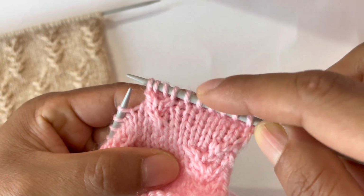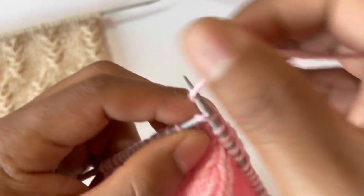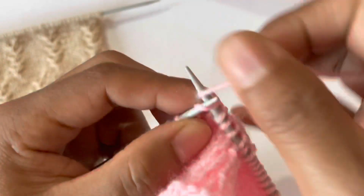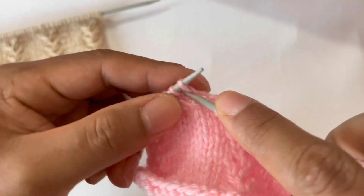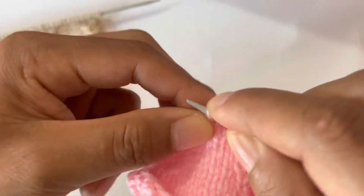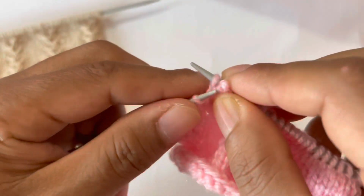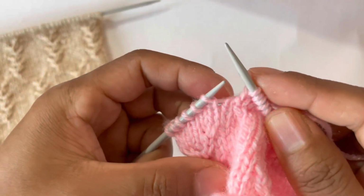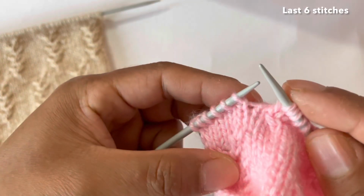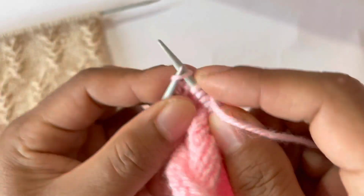Knit 6, 1, 2, 3, 4, 5, 6. Twist 2 to the right way, twist 2 to the left way. Again, knit 6, 1, 2, 3, 4, 5, 6, 7, 1, 2, 3, 4, 5, 6. Twist 2 to the right way. Twist 2 to the left way. And knit last 6 stitches, 2, 4, 6. Knit 5, 1, 2, 3, 4, 5. Edge stitch, knit.